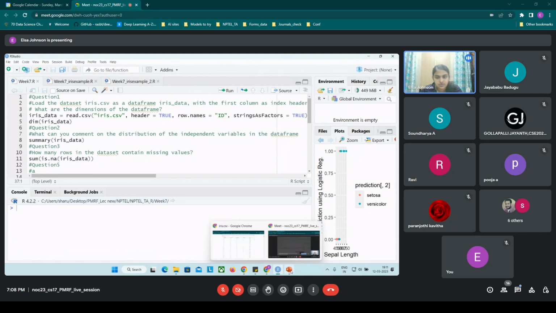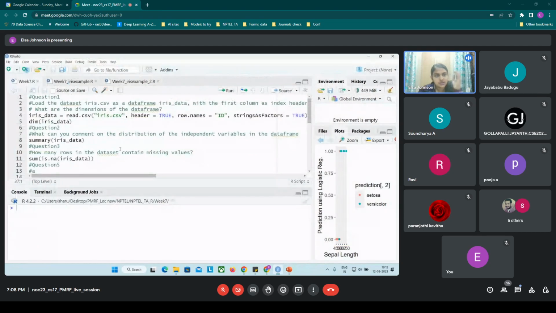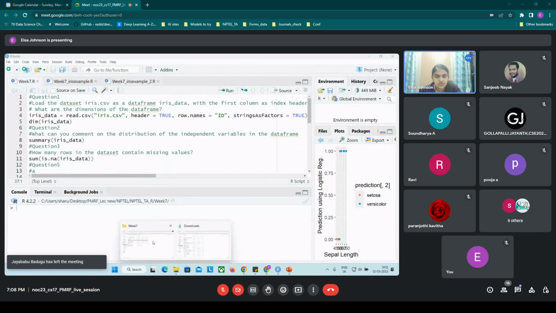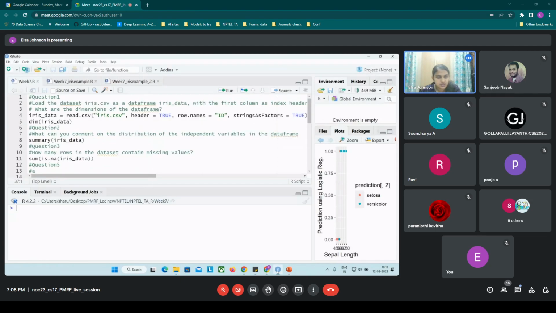The question is: load iris.csv as a data frame. The first thing I have to look at is what is my current working directory. My current working directory is this one, and the file is also stored in that working directory itself. So there is no need to set the working directory.